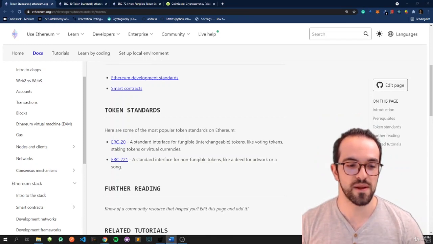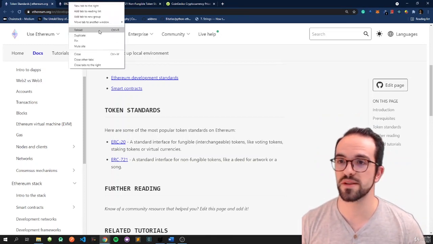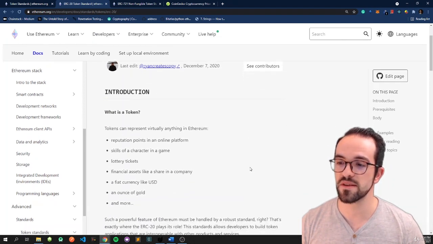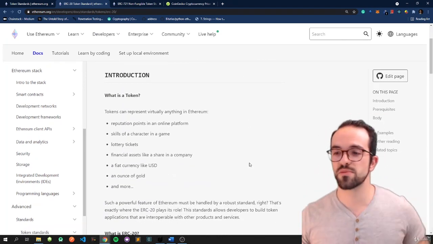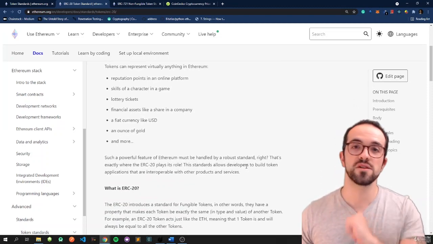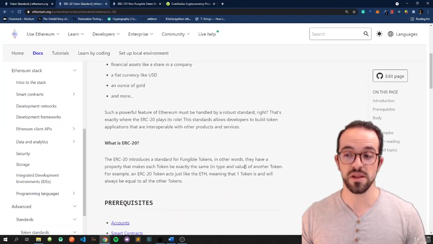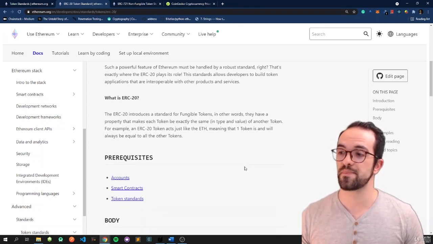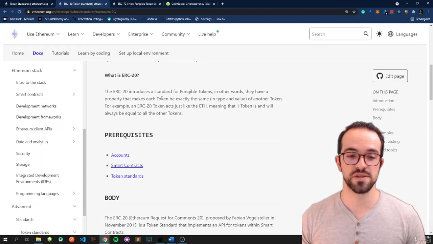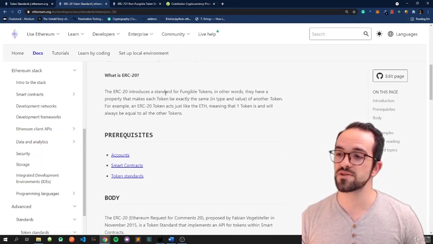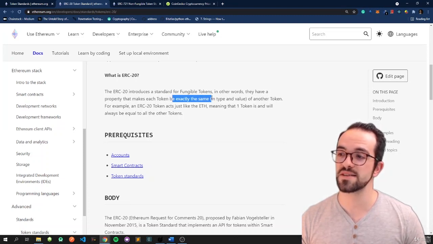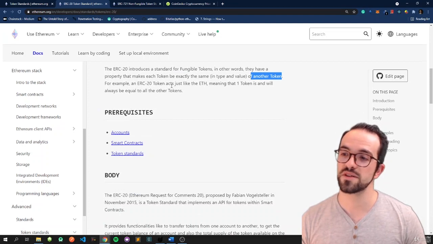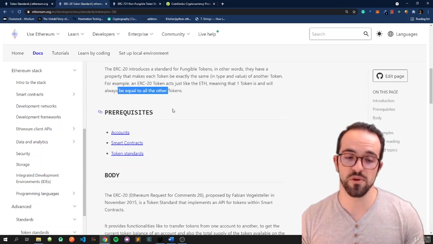Okay, let's go back to the differences between the tokens. So if I click here ERC20, these are for the fungible tokens. So the tokens that we can create, we can, for example, mint 1 million of those, and these 1 million ERC20 tokens are just all the same. As you can read here, ERC20 introduces a standard for fungible tokens. In other words, they have a property that makes each token exactly the same as another token. For example, ERC20 tokens act just like ETH, Ether, meaning that one token will always be equal to the other token.